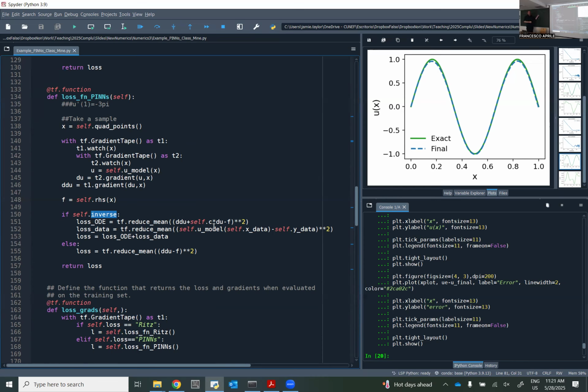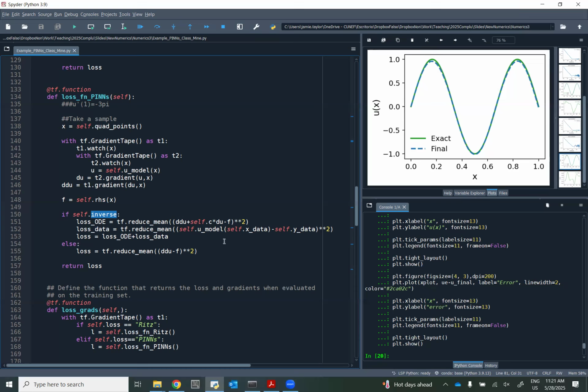Going backwards, this becomes a much more complicated problem. A lot of what I'm saying is in principle. In practice, it might take a lot more work to get a reasonable solution, but I can very easily implement a loss function that gives me this inverse problem doing barely any changes to my code. So I'll just show you how this works.